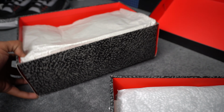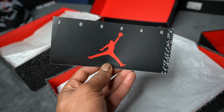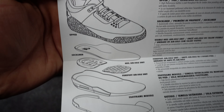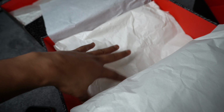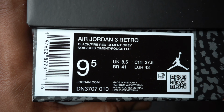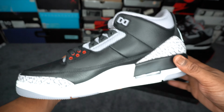Elephant print paper, once again, just like the 2018 pair. It's just a little heavier and more prominent on the 2024. They come with this little pamphlet thing like the last Fire Red 3s did. If you unfold it, you'll see it shows how the Jordan 3 is put together and explains each part's performance, benefits, and depth in 3 different languages. Then there's an extra layer of white paper under this. And here's the box label. Air Jordan 3 Retro in black, fire red, and cement gray. Here's a quick all-around view of the shoe.